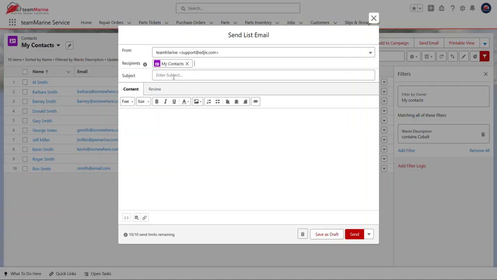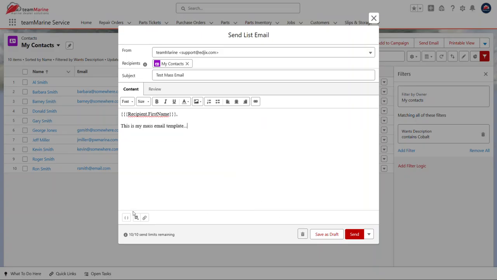And at this point, I just want to select my template now. I could do a custom message right here if I wanted, but it's nicer to just select a template. Here's the one that I just created, my mass email to customers. It automatically is going to merge in their first name. Here's that sample text that I put into the one that I entered. And at this point, I can hit send. I could send it later. If I didn't want this to go out right away, maybe I wanted to schedule this to go out tomorrow or something. You've got some other flexibility in terms of when the message actually gets sent out.